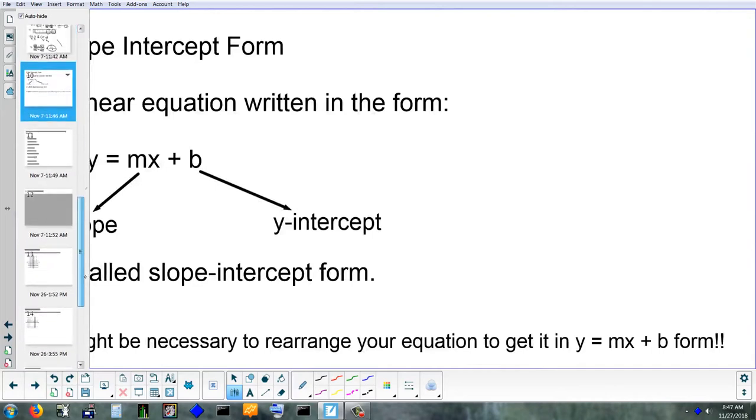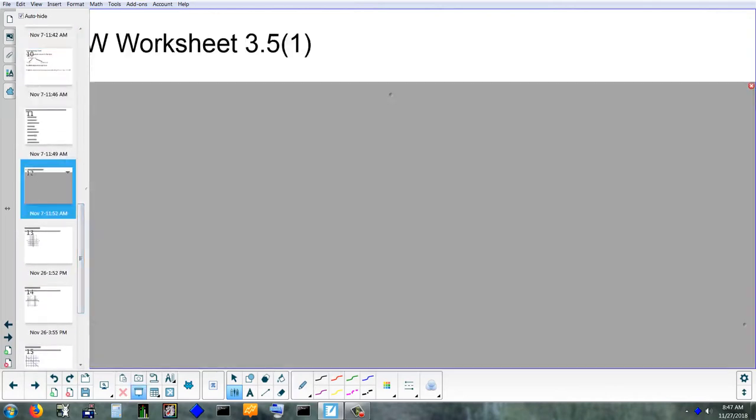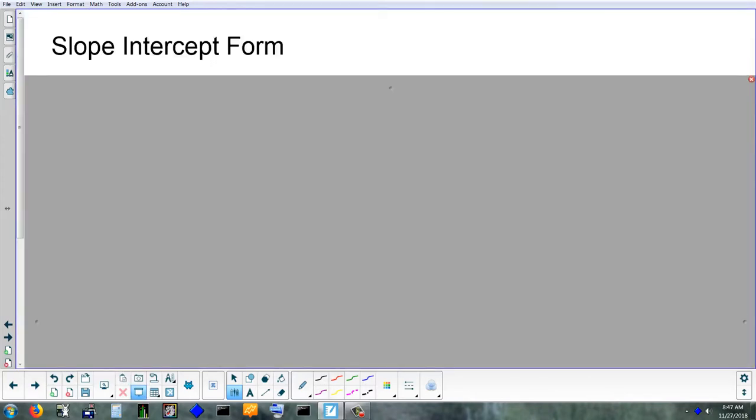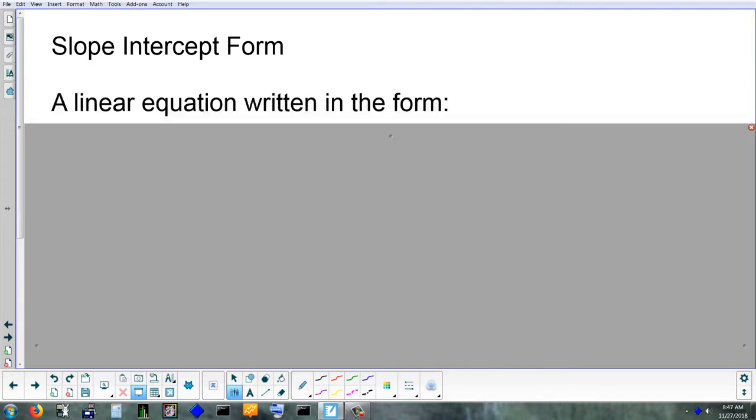All right, I think we're getting towards the last thing. So slope-intercept form. What's the name of the form we talked about yesterday? It was like that number with x plus a number with y equals a number. You want to remember what we called that? Standard form. So standard form is one way to write the equation of a line. It works well for some things, especially for doing stuff with intercepts. But there's another way called slope-intercept form.